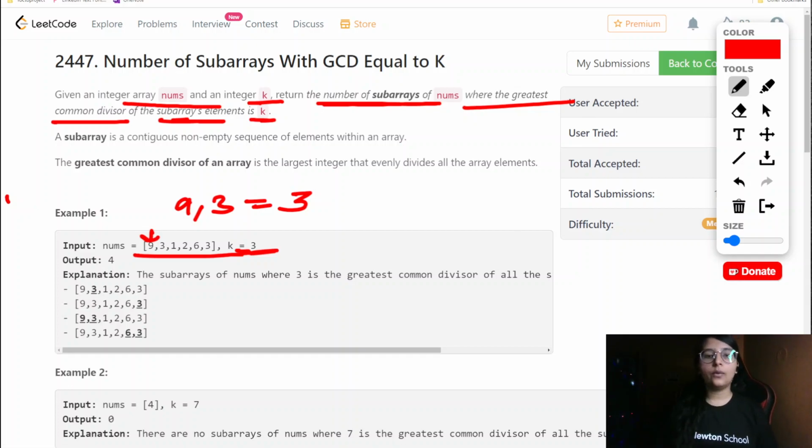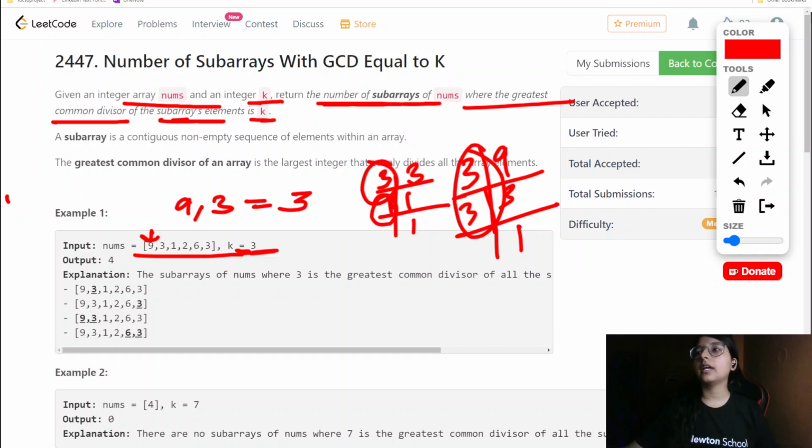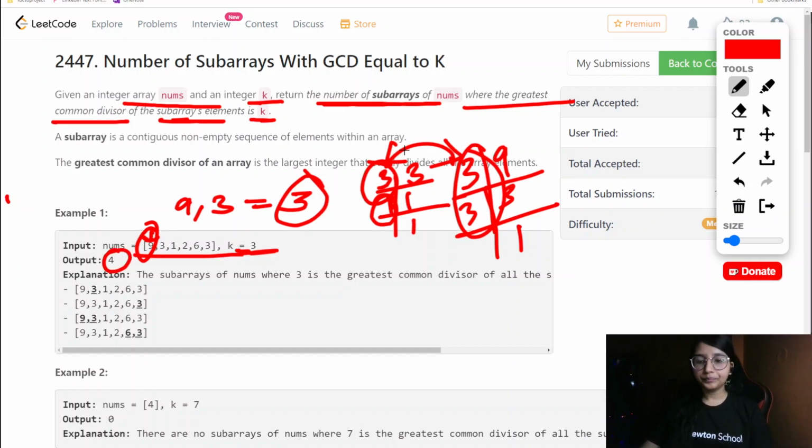So we pick that. The factors of 3 are 3 and 1, and for 9 we again have 3 as the highest common one. So this is one of the subarrays which could be counted for our answer, and our count is incremented at this point.